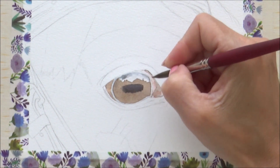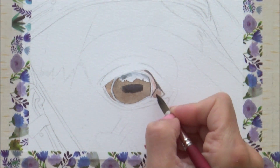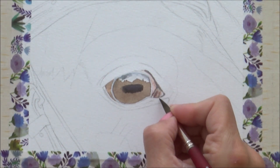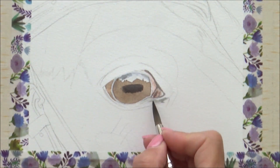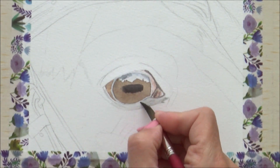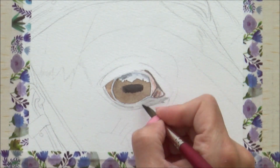Now I'm going to start painting the eyelids, but before I do this, I go in again with a dark sepia paint just around that right hand side to better define it. With that dry again, I can start to work wet on dry to paint in the bottom eyelid. I'm using that same watery neutral tint, but using a mix of burnt sienna and ultramarine can also produce a nice blue-gray as well.